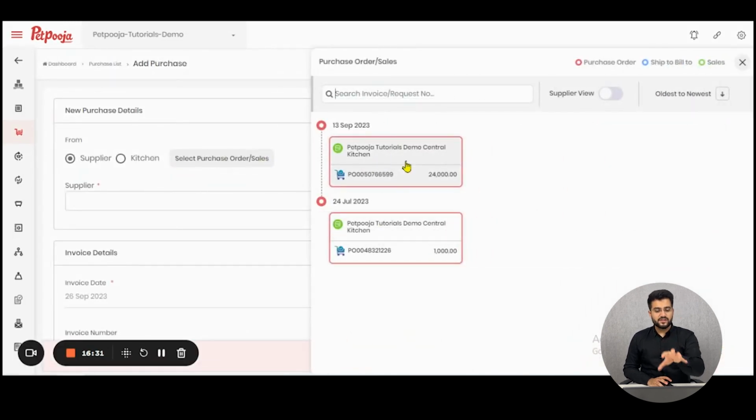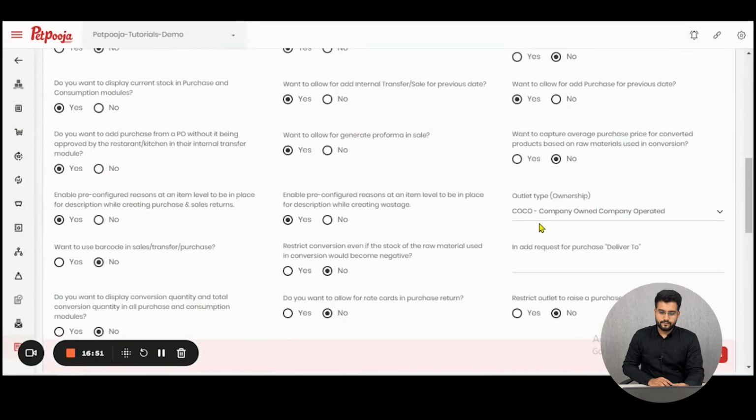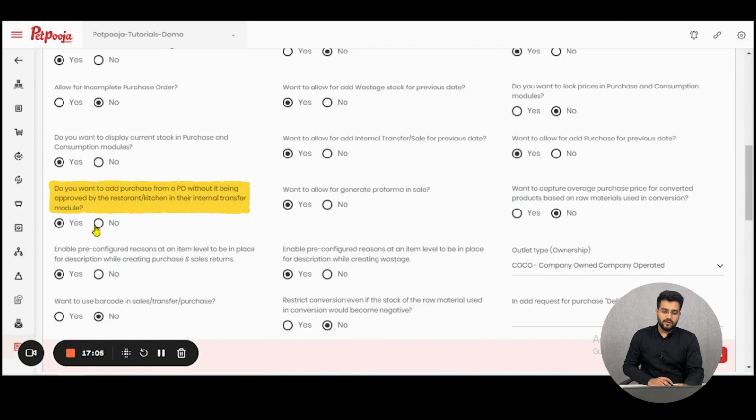If I want these purchase orders to be accepted directly without any regard to them being accepted or not accepted by the approving authority, I can keep it on no. So unless and until a PO gets accepted, the outlet cannot convert it to a purchase. But if you keep on yes, the outlet can directly convert the purchase order into purchase.